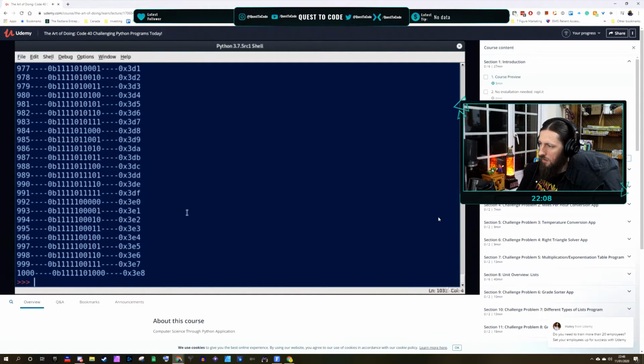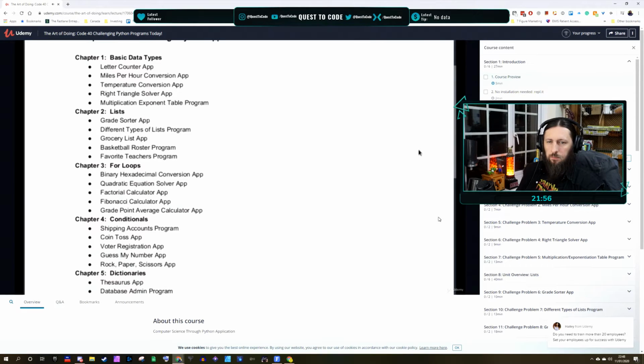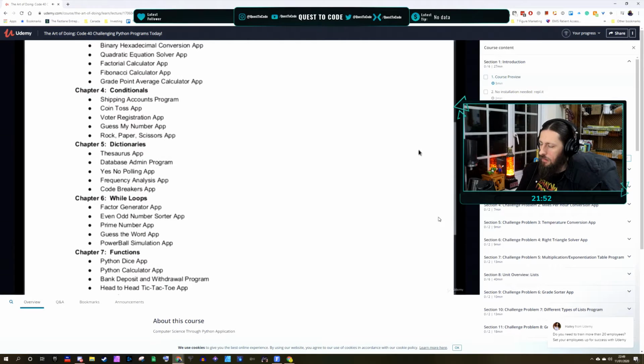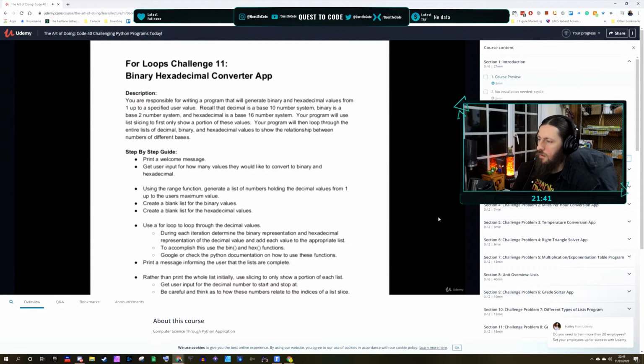This challenge problem is found in a contained unit on the topics of for loops. In this course, there are a total of 8 contained units, each building on the skills learned in the previous units. Each unit includes multiple videos of direct instruction and culminates with 5 unique and highly detailed challenge problems. That's 40 challenge problems in total in which you can practice and prove your knowledge, ability, and creativity. If you're looking to build a portfolio of programs to show off your skill, then this course is for you.